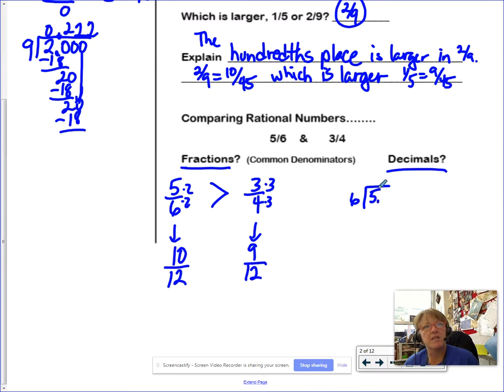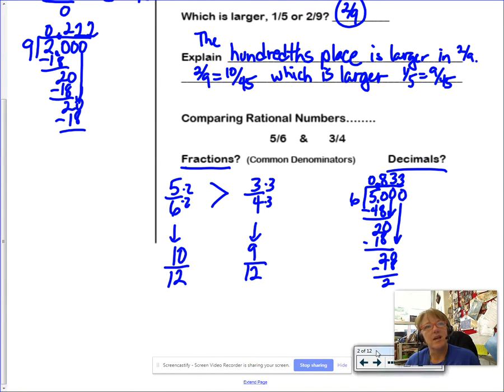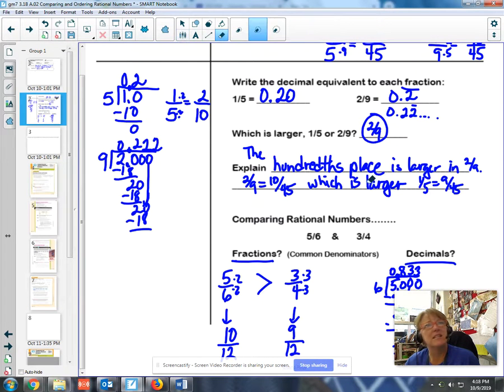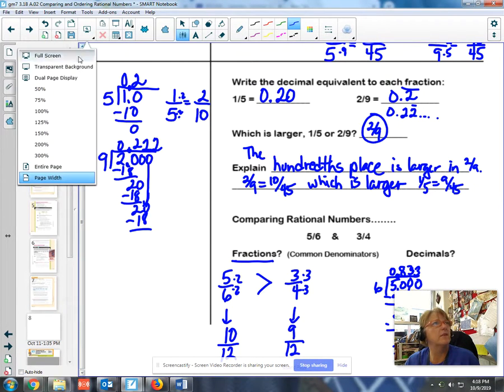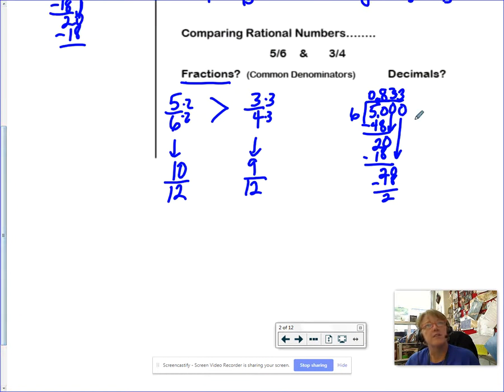5/6 means 5 divided by 6. And I get 8 in the tenths place. Make sure your decimal point's nice and obvious. And as I start dividing, I got to add a 0. 6 can go into 20 three times. That's 18. My remainder is 2. Add a 0. 3 times is 18. My remainder is 2, see what's happening? This is repeating. This happens to be 0.83 repeating. I'm going to get that little line out of here and fix this. Okay, 0.83. Let me get this big screen again, and then I can extend my page. All right, so that's the 5/6.